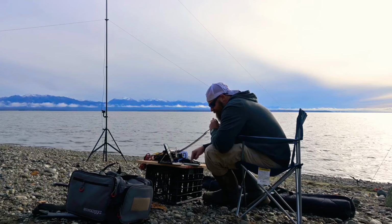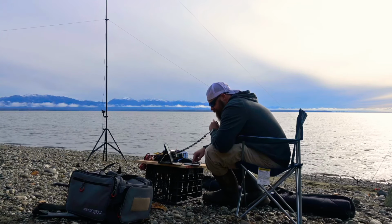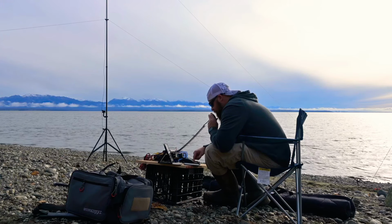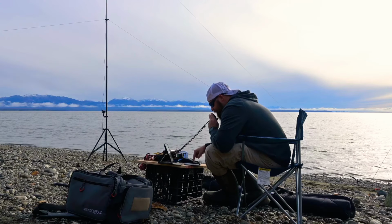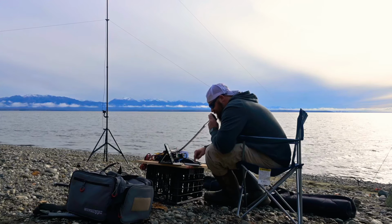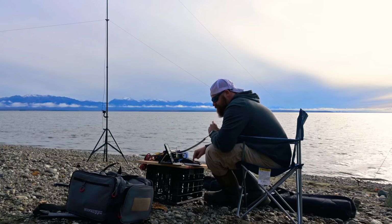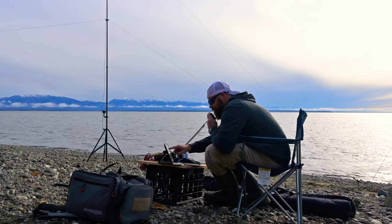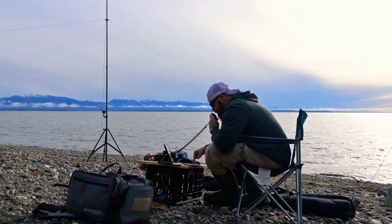Kilo Oscar 4, Golf Alpha Romeo. Kilo Oscar 4, Golf Alpha Romeo, 59 in the park, Kilo 9698, QSL. Whiskey Mike 3, Alpha, 57 in the park, Kilo 9698, QSL. QSL, thanks for that. You're about 5-2 in Maryland. Roger, copy the 5-2 in Maryland. I appreciate the contact, sir. 73.